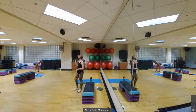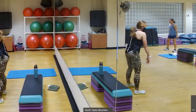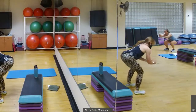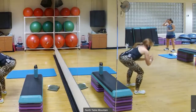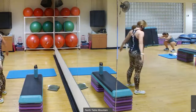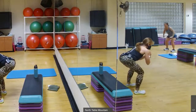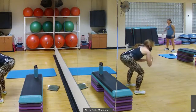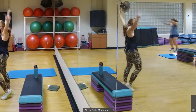All right, squats. This time we're doing 2 counts at the bottom, 2 count pulse, okay? Come down, 1, 2, and up. Down, 1, 2, and up. Good, keep it going. We'll do 3 more like this. 3, 2, 1. Jog or march. Go back to those circle arms.